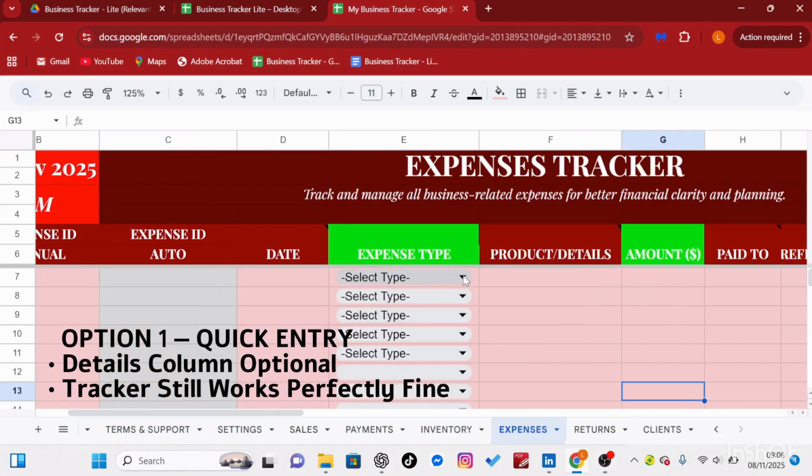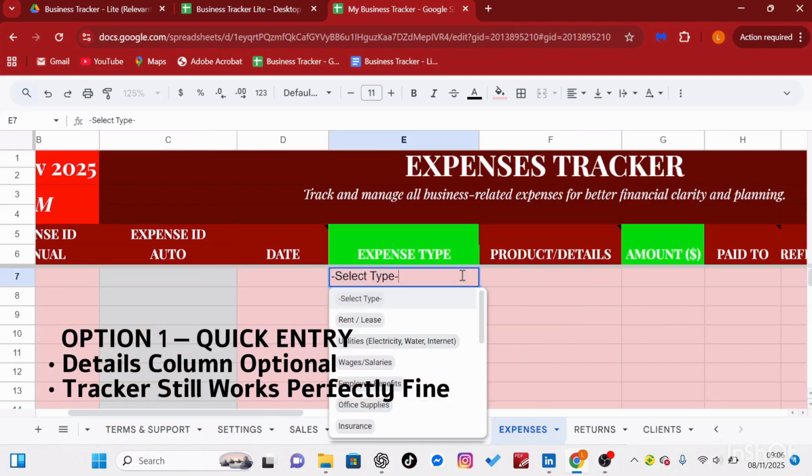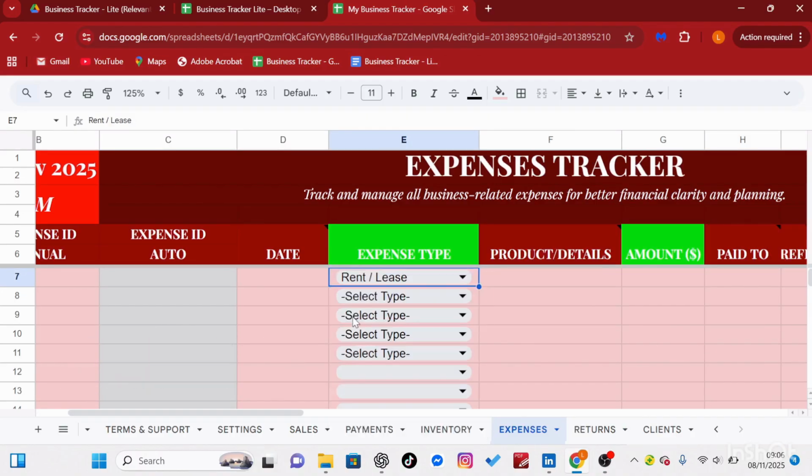You can simply select your expense type under column E, and then you enter the expense amount directly in the amount column. So in this way, your tracker is still going to work perfectly, except for the fact that there won't be any special analysis for these three items on the dashboard.